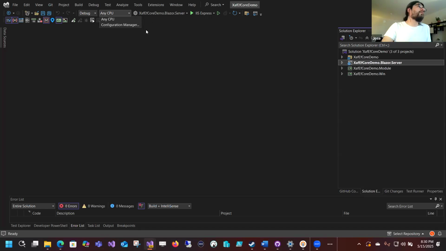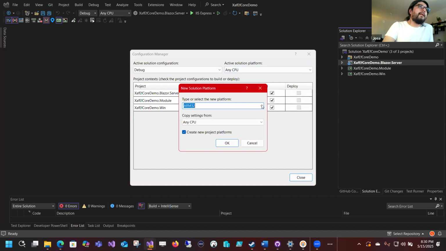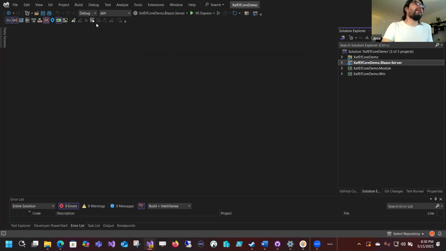So what I'm going to do is force it to be platform specific, and I'm going to move this to X64. So it means that all applications will run in a 64-bit thread, because if I do Any CPU it will run in my native architecture, which is ARM, and the database client doesn't exist for that.